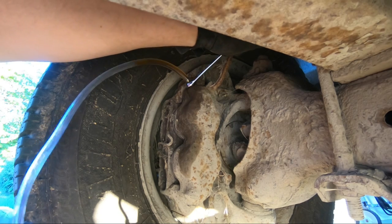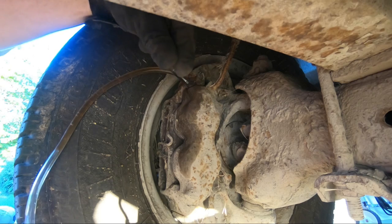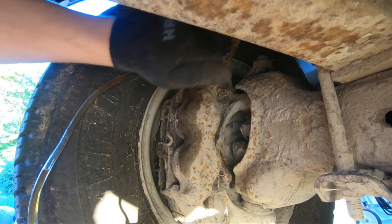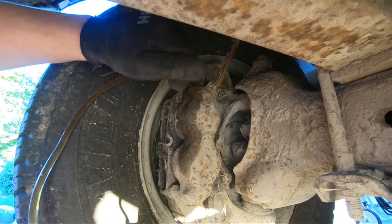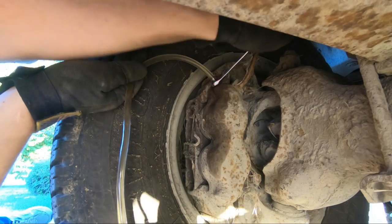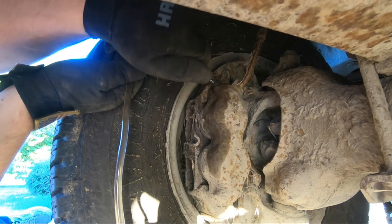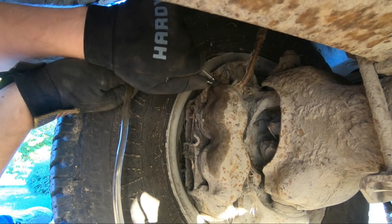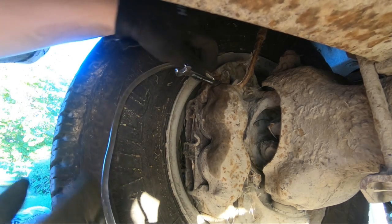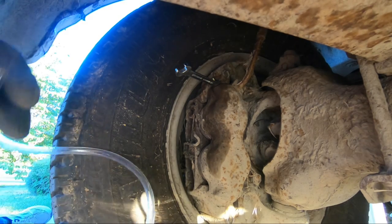Go ahead, press and close it too, and then release and press. Okay. And release and press. And release and press and release. That's it. Brakes are bled.